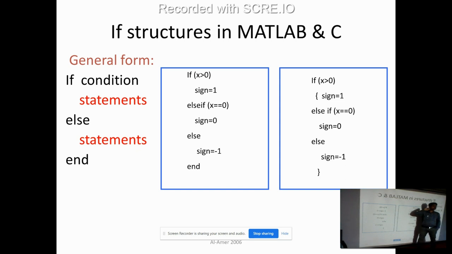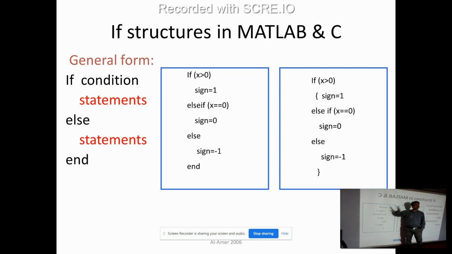Let's go back to your C programming. This is the syntax we followed in C language, is it not? If, condition, statements, and then else. If it is going to fail, it will go to the else statement. Condition will be checked, and then it will go to else, and then it will close. Okay. Recollect back in C programming how we write the if statement.